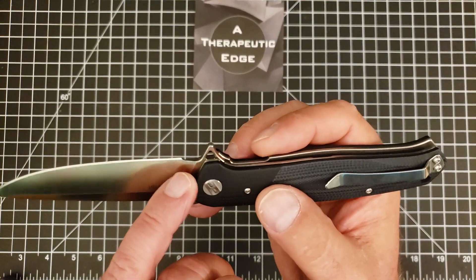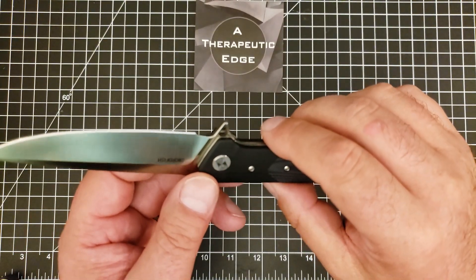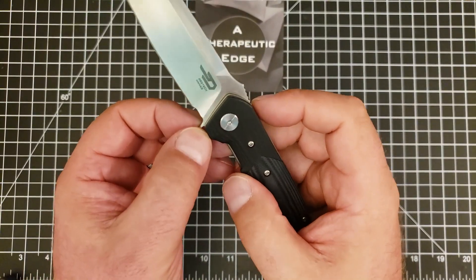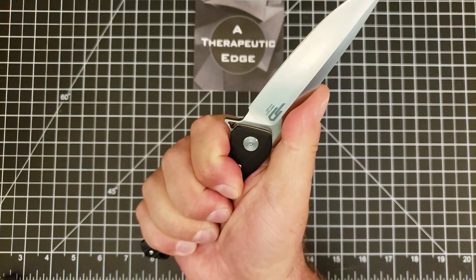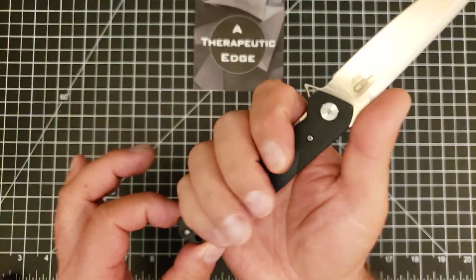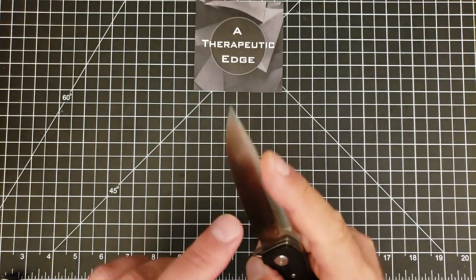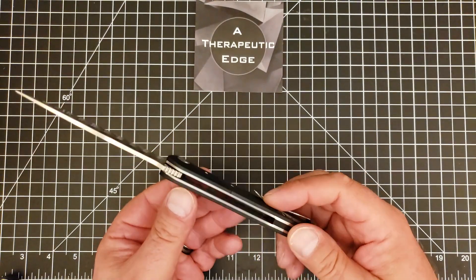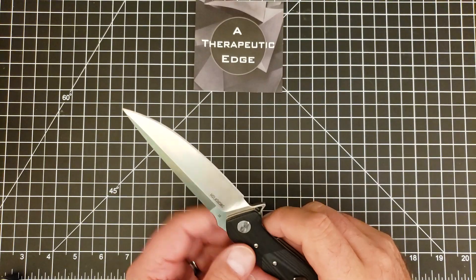There are some funky features. As you notice here, the sharpening choil is actually a squared-off edge — usually companies do that rounded out, and I don't know why they did that but I think it looks kind of cool. The flipper tab itself is milled out so you've got a hole — I don't know if they did that for weight or just for aesthetics. It is exceptionally comfortable in the grip. The handle is verging on being a little thin but it's got this nice swell back here that allows you to catch your pinky. For push cuts this thing is really, really well done — there is no rocking back and forth. And of course it comes to a nice fine tip so you can do draw cuts like crazy, and it is a particularly stabby design.